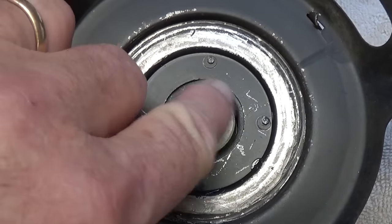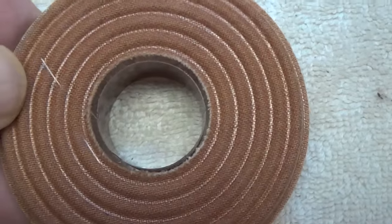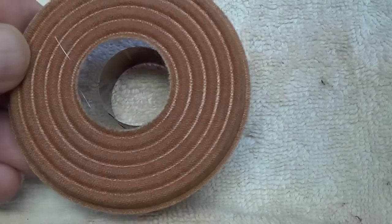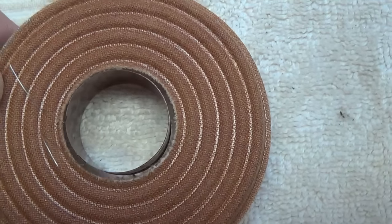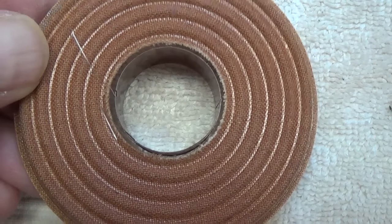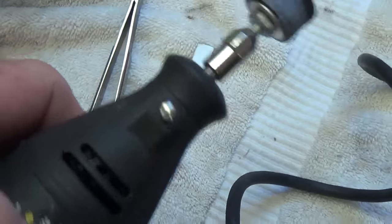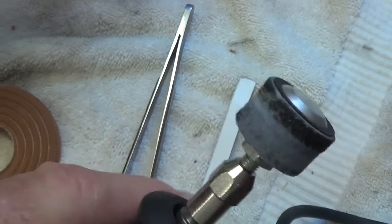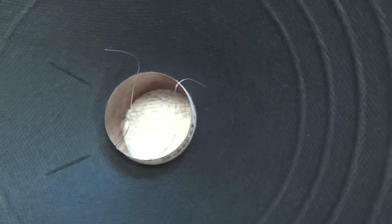Now we have absolutely thoroughly cleaned the gap between the pole piece and the speaker basket. Before we get started, there are a couple of preliminary steps that will really help you later. Check the clearance of the inner diameter of the hole in the spider to make sure that it is slightly larger than the voice coil outer diameter — you want just a slight gap all the way around so that the spider is not in contact with the voice coil anywhere. A Dremel tool with a sanding drum is a really good way to open up that interior diameter if you have to — be very careful though, because this will take off material quite rapidly. Then do the same thing with the speaker cone, making sure there is a tiny little air gap between it and the voice coil.